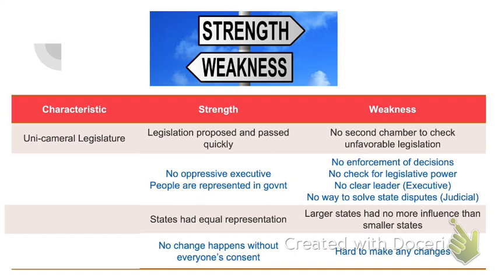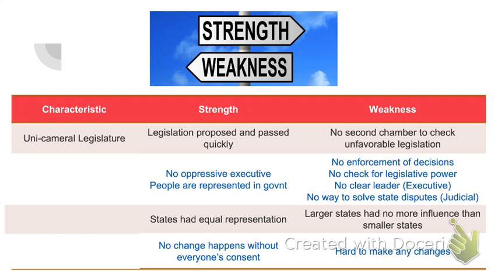All right. What does unicameral mean? One house. Okay. Good job. So the government established under the Articles of Confederation had one branch, and that was the legislative branch. And that legislative branch was made up of Congress, whose job was to make laws, but there was only one house. The good thing about that is it made it really easy to pass laws quickly. There was one Congress, one house. If they liked the law, they passed it, and there it was.